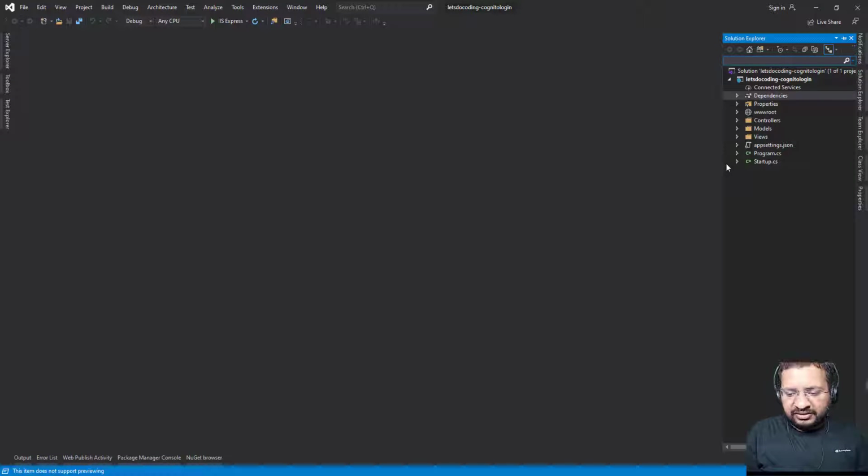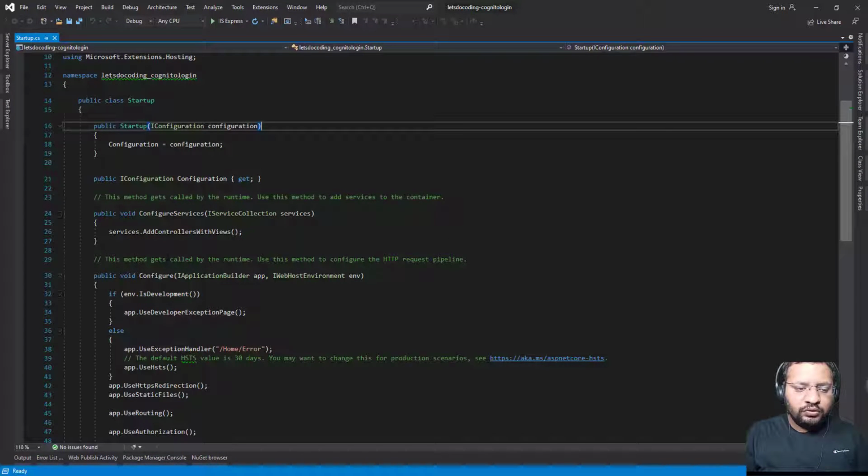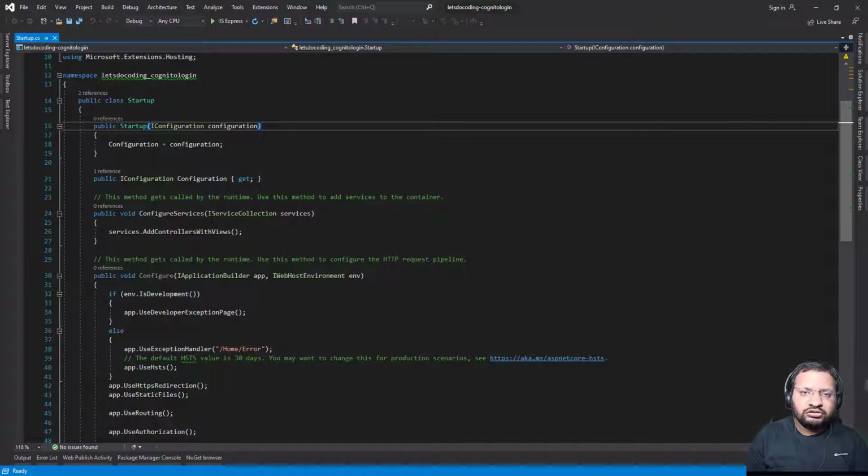Now the next step would be to go into Solution Explorer, and as you already know, we need to plug in the startup file to support the authentication. I'll quickly do that. Let it load. Okay, so, as many of my friends who are already using the .NET Core framework know, first we need to add the services and then we need to use the services. First we will do the add part.